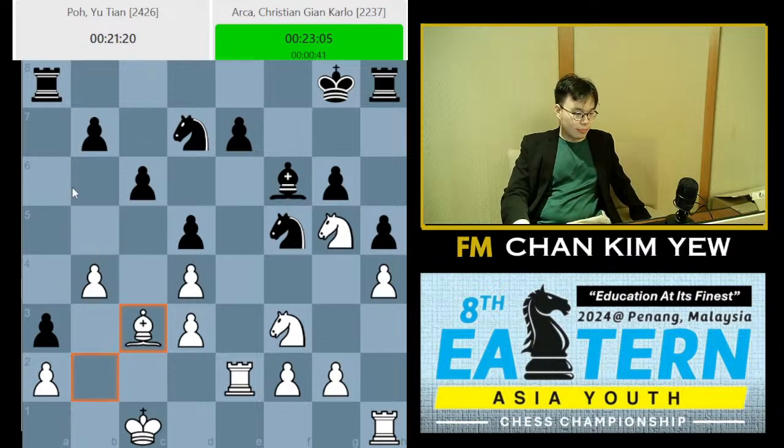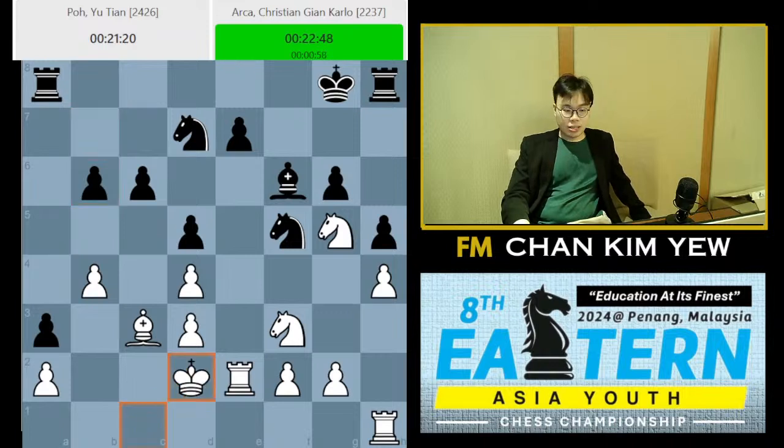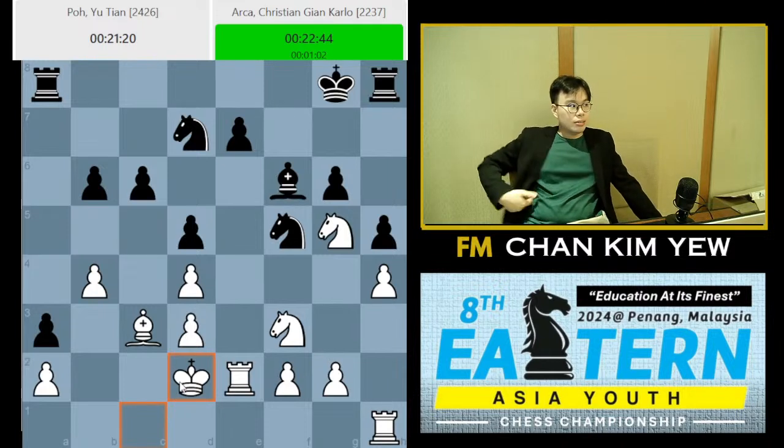I guess you could try something like Knight B6 to A4, but then the bishop just goes back to A1. Okay, then maybe something like Knight B2. We'll see. But B6 is another approach. He's trying to play C5. This also makes a lot of sense. So, King D2. And this is where we are right now.